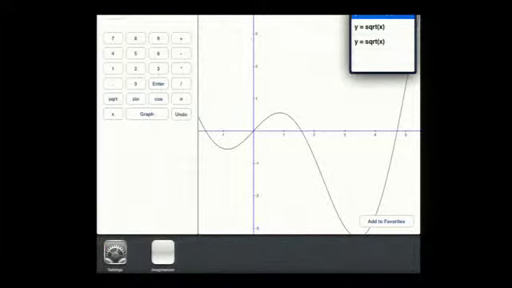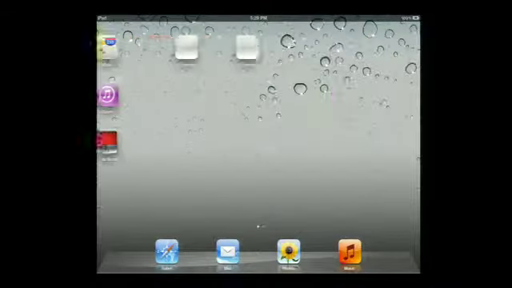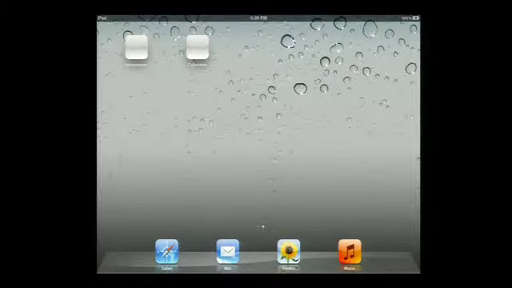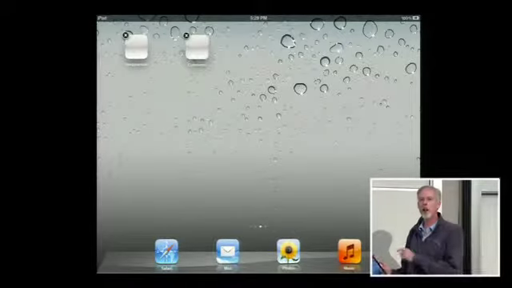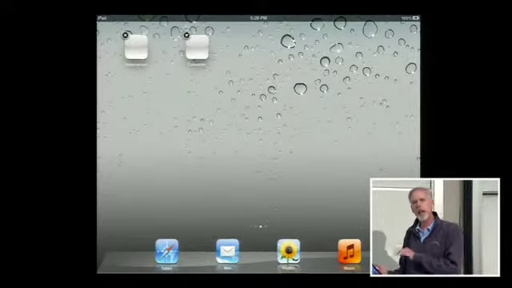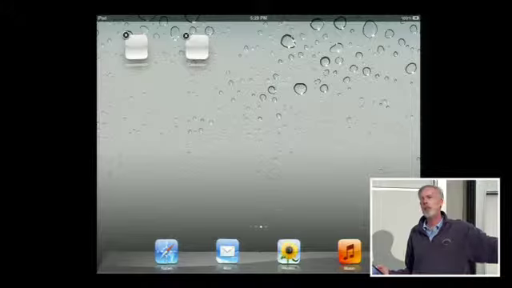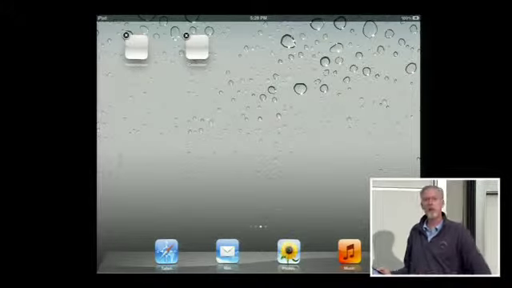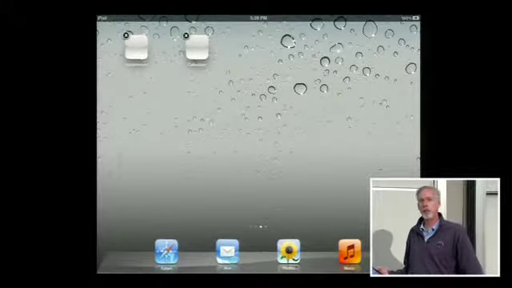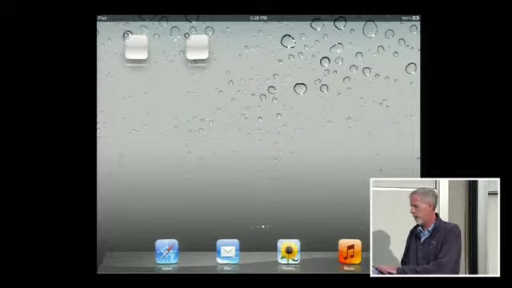The other thing you can do is when you go back here and you see this, you've got the calculator and the Imaginarium there. If I hold down on the calculator, I also get an X there. And when I hit that X, it deletes this entirely from my device, including the NSUserDefaults. Okay? This is a real device. It works in the simulator too. You can do it in the simulator. The simulator simulates the same thing.